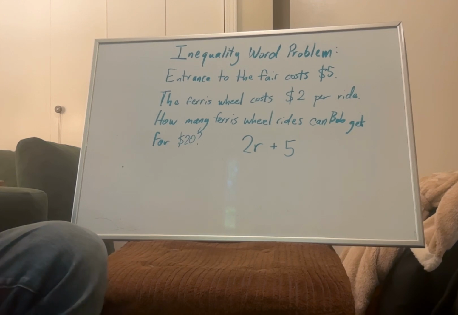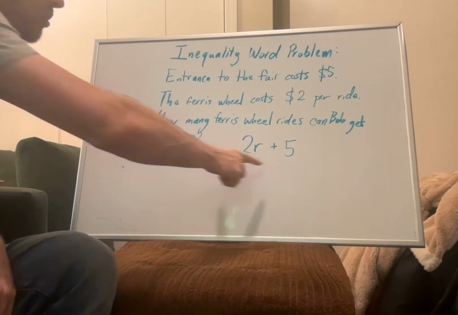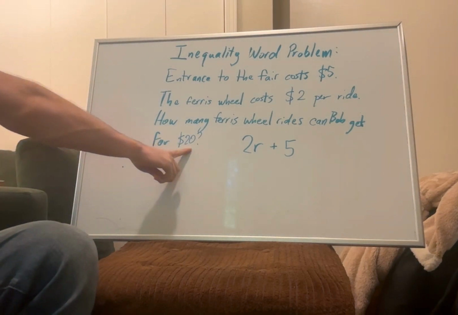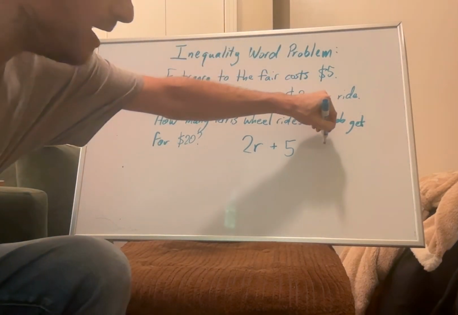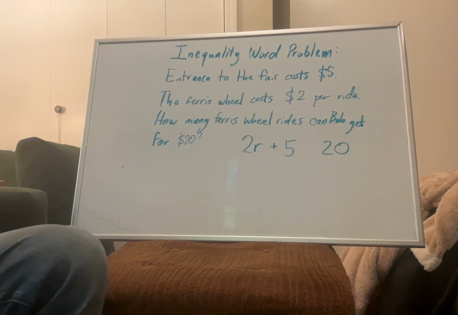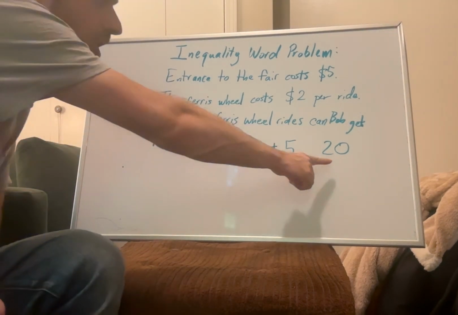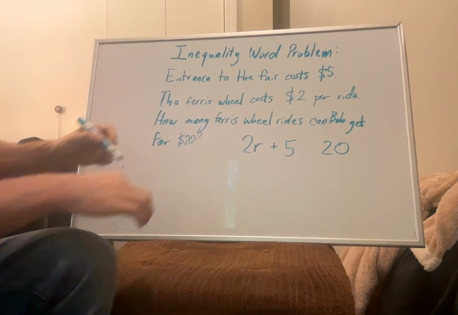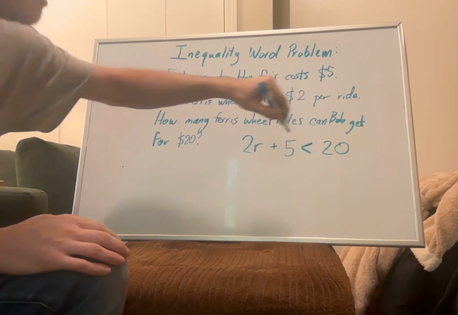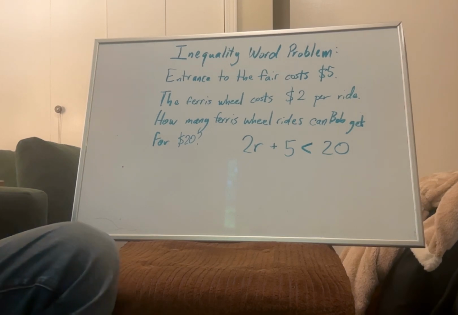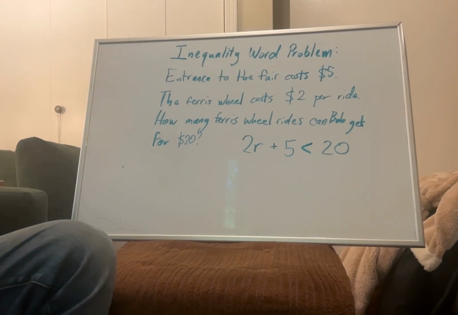And so in this case, what do we need to be true? If this is the total cost, we know that at most he can only spend $20. So we want to compare this to $20, but we don't necessarily know if he's going to be able to spend all of it. So we can't quite say equals here, but since he will have at least $20, we want this amount to be no greater than this, because he can't spend money he doesn't have, unfortunately. So this is the inequality we come up with in this case.